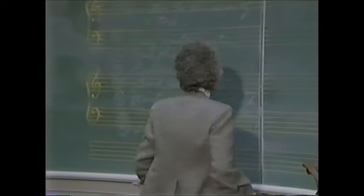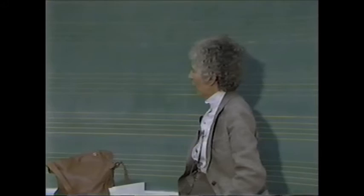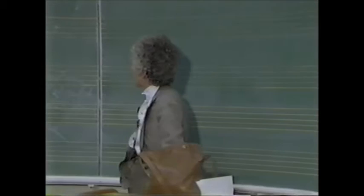This that I have on the board now seems self-evident to anybody who's a singer. You, I hope, do all of those things automatically, but your students may not. The first one, the easy mouth position, depends upon what kind of mouth you have and what shape it is, and all that. We've been through that before.